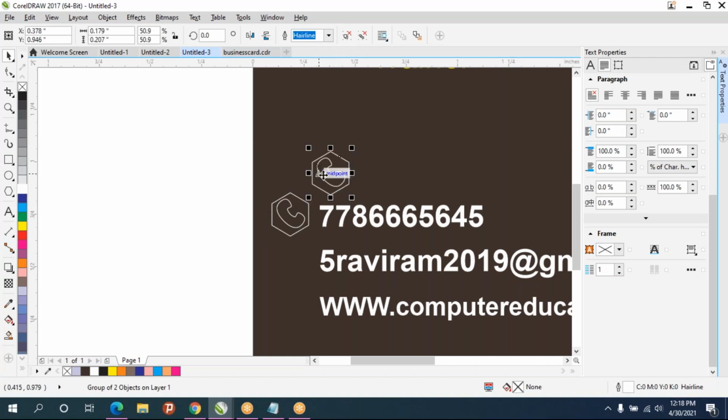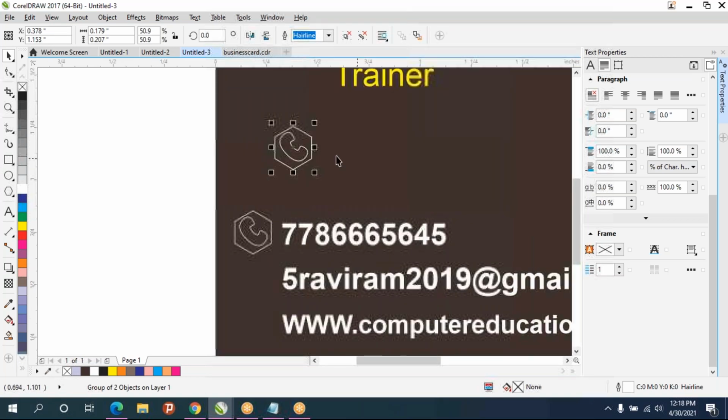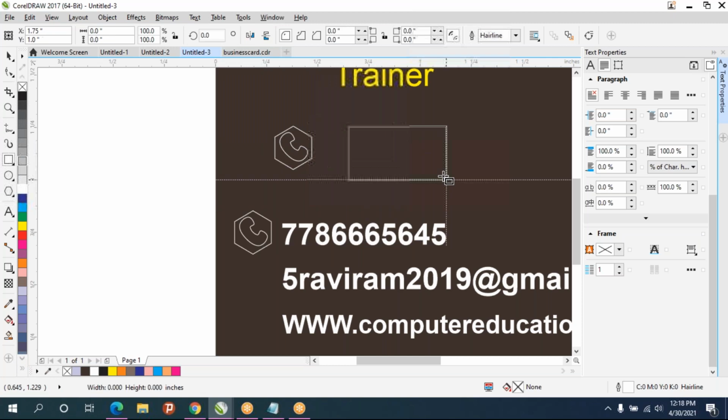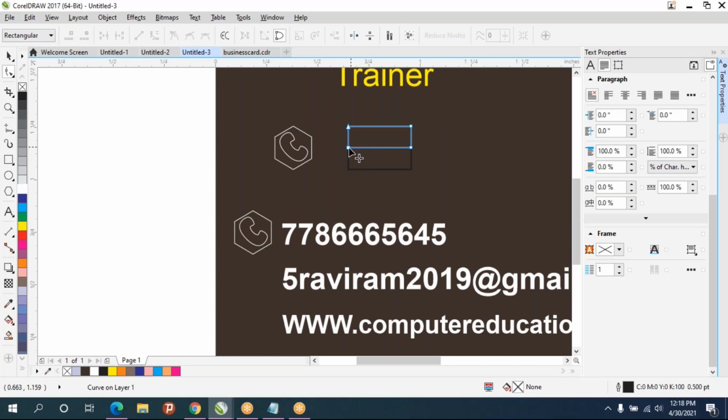Once again I'll duplicate. Let it be here. Now I'll make the mail icon. First one rectangle and one more rectangle. Press Ctrl Q, and this one you bring to the middle, and this one you delete.